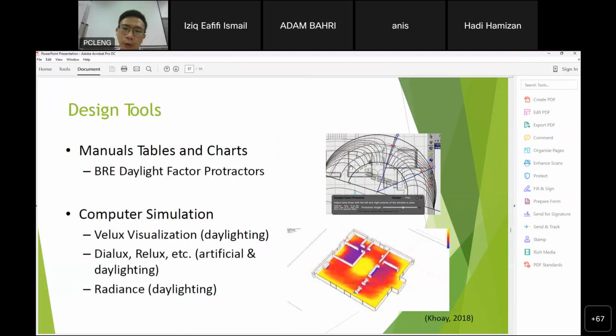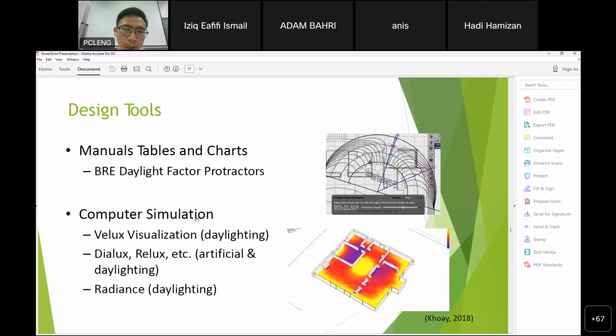If you don't have any software and you only have your plans, you can use the manual tables and charts, using your protractors to get the sunlight, sun path, as well as the azimuth of the tropical climate sun, to know whether the window that you design is achieving the maximum, or maybe excessive, or minimum or less. The other one, computer simulation, will give you the solution.